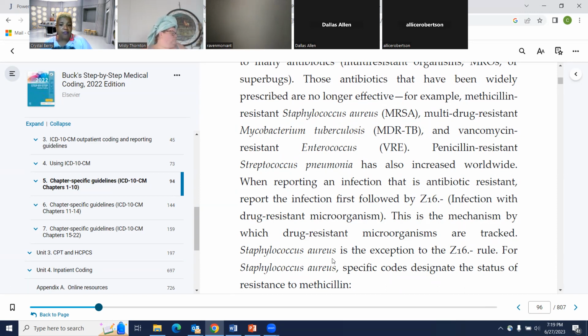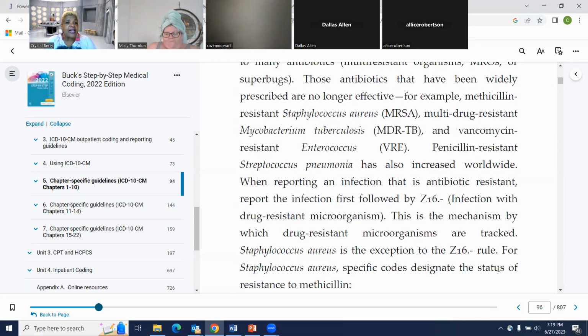Staphylococcus aureus is the exception to the Z16 rule. So you all know that's going to be on your test. What is the exception to the Z16 rule? Staphylococcus aureus is the exception to the Z16 rule.